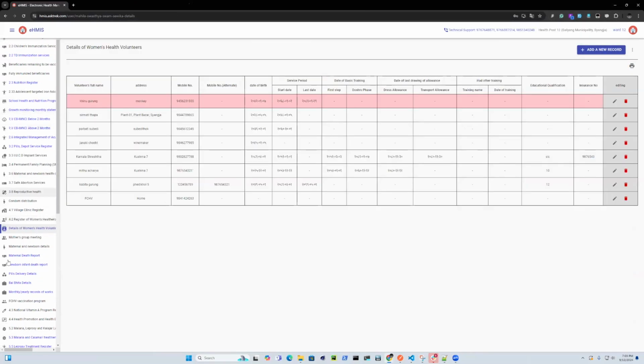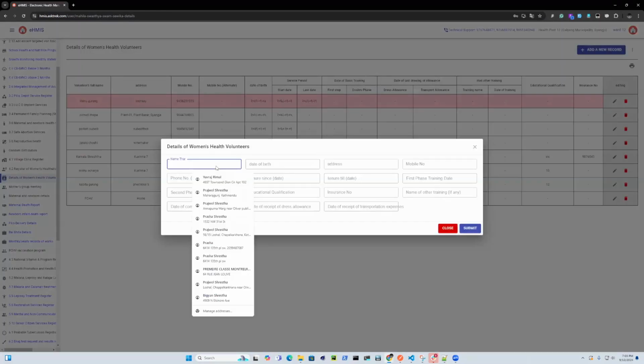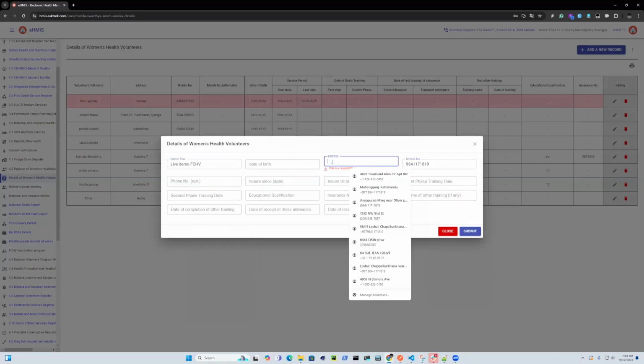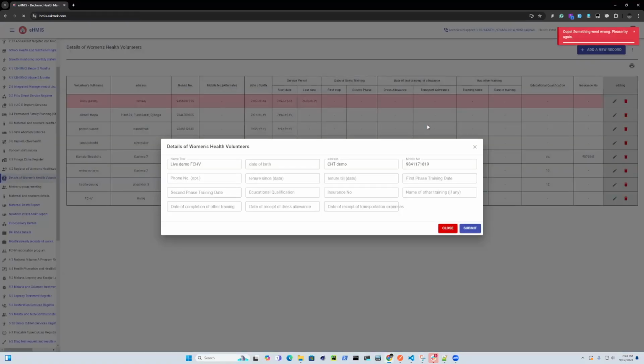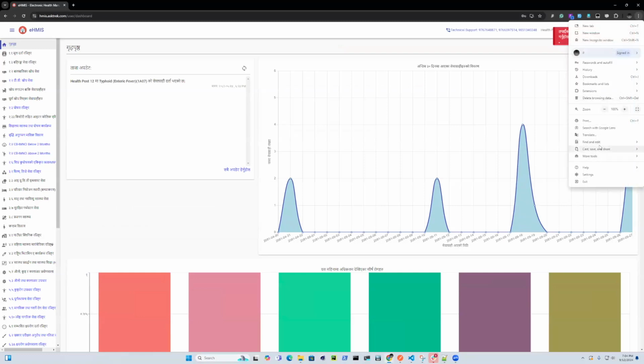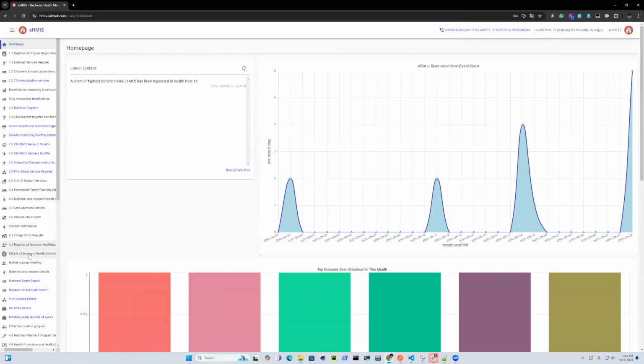Okay. So I've translated this in Google Translate. So some of this might not make sense if anyone is looking at it. So we can see the details of health volunteer. This is the form I'm in. So I'll just add a new record here. Like my FCHP. Something was needed there. All right. Okay, I was not logged in. But the session expired, I guess. Sorry. Let's translate this. Let's go back.